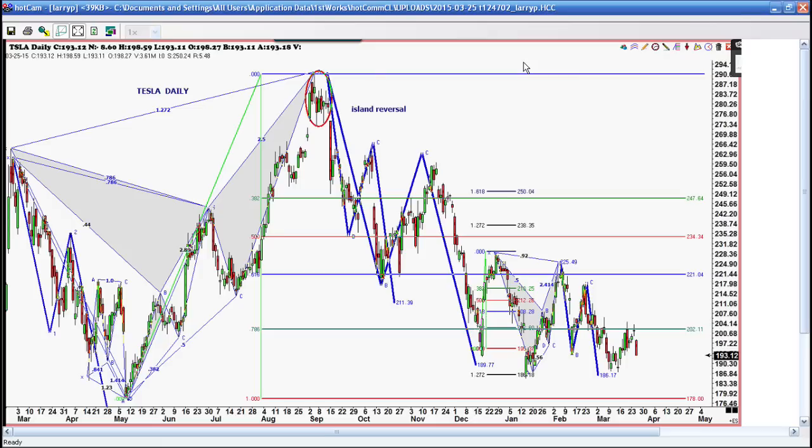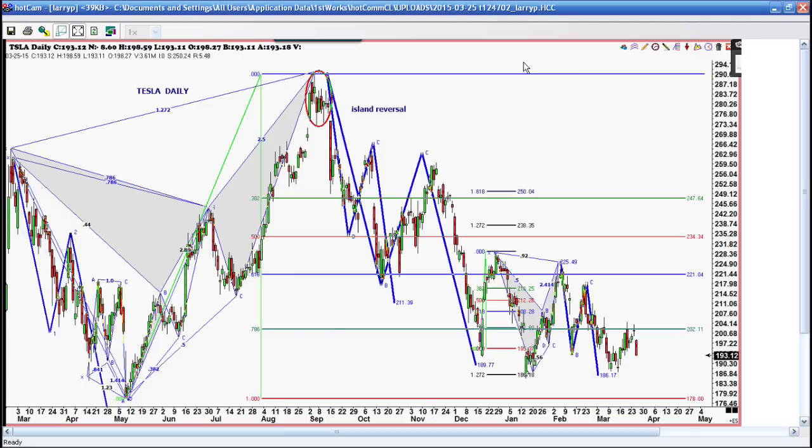The thing that's important about this chart for Tesla is if you look at that island reversal that we made back in September, we talked about that when it was happening, because the market was there for 2 weeks in that trading range between 275 and 290, and then it gaps down really sharply in September. On September the 15th, the market gapped down, had a huge down day, a little bit of a rally, and that started the big move down.